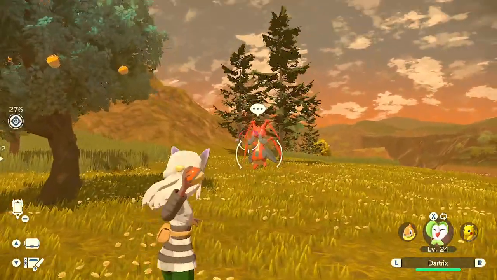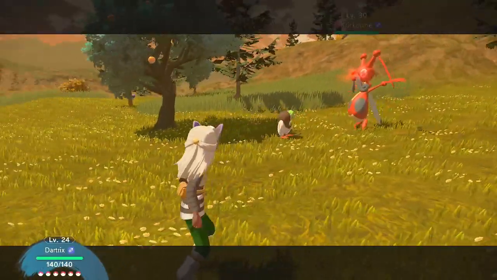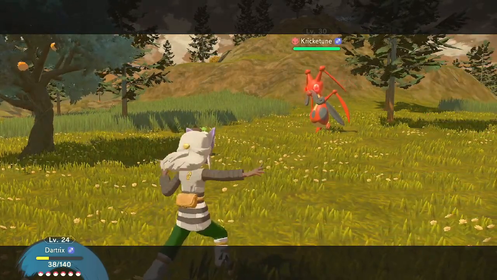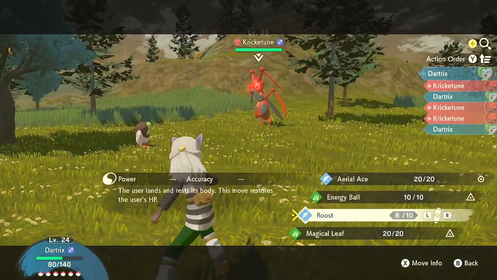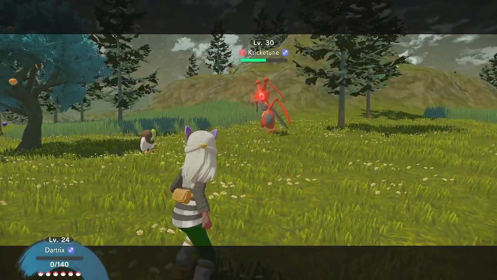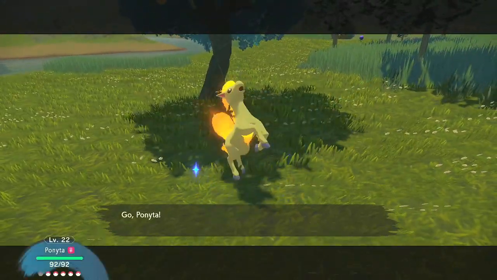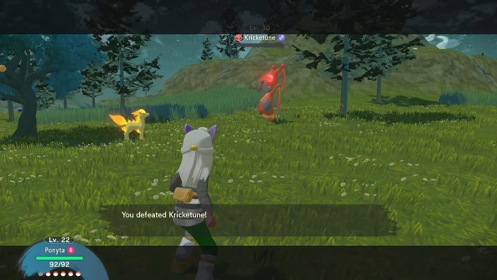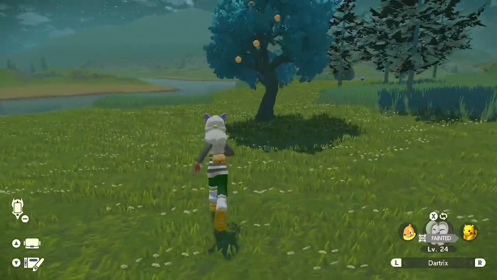You know what? I'm feeling ballsy. We're gonna die here. Yep, that hurt. Hurts so much. Ponyta. Flame wheel. I definitely would have liked to have caught it, but I don't really need the alpha crit. Wonder if they'll come back.